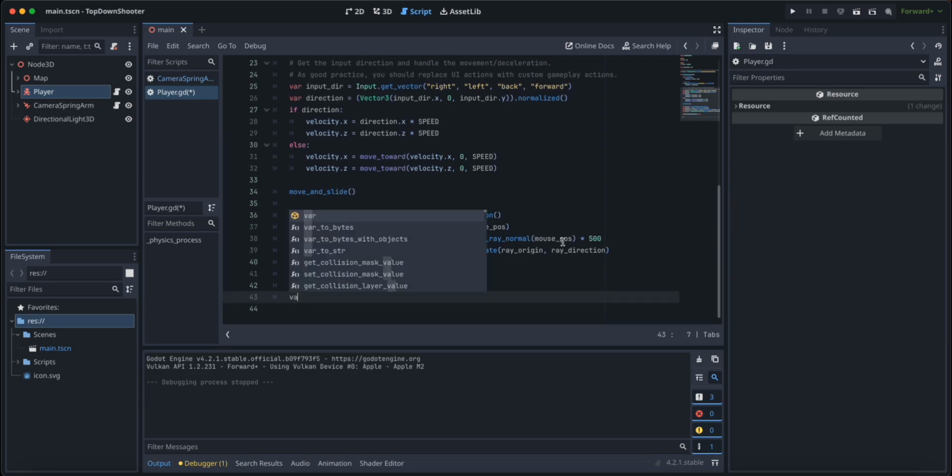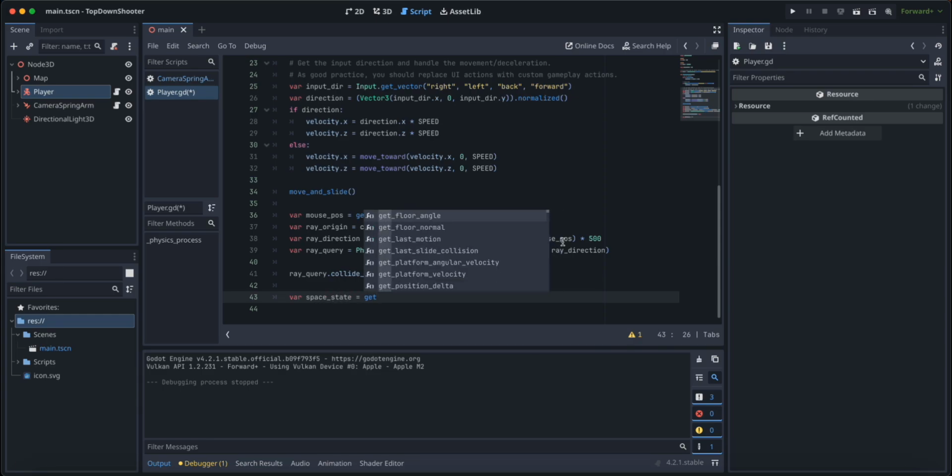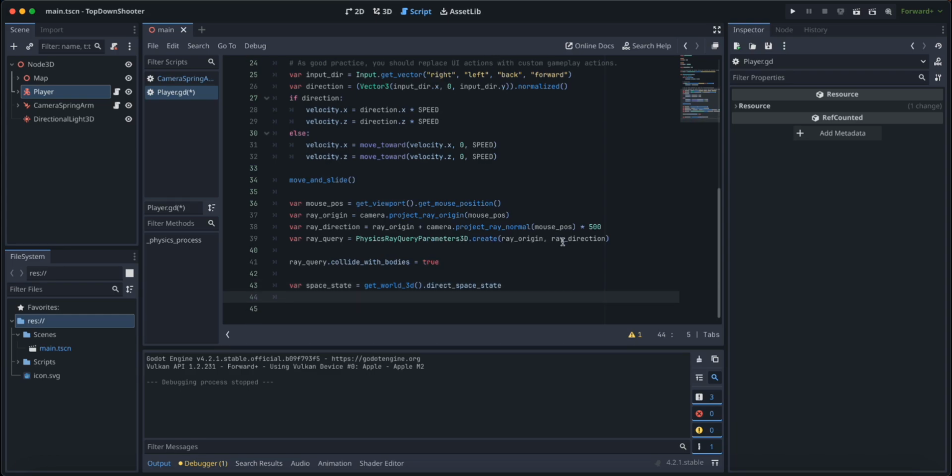Let's create a variable called ray result. Before that, actually, we need to get the space state, so we are going to create space state like this, get world 3D dot direct space state, and we are going to put our result.